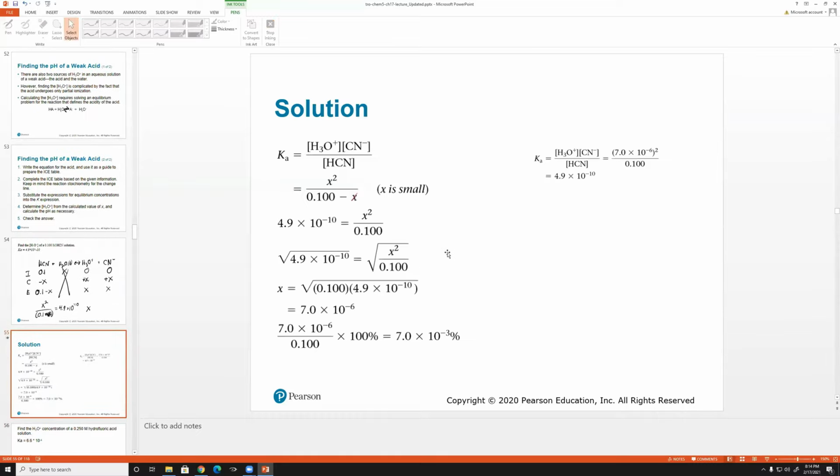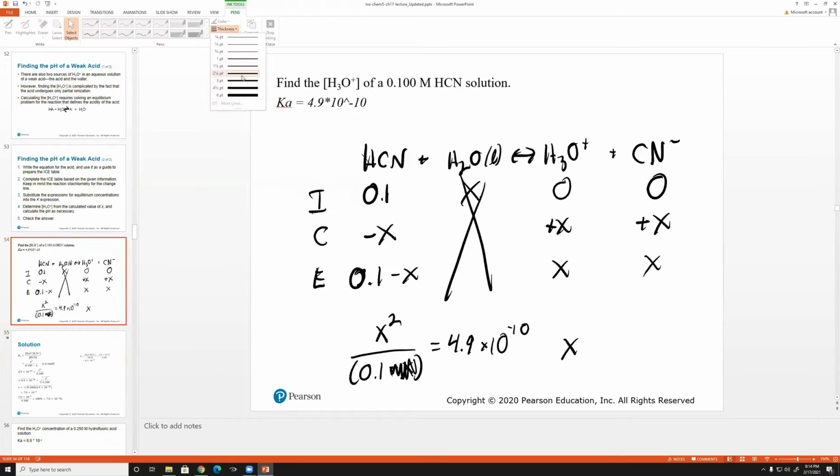to be? According to this, X is going to be 7 times 10 to the negative 6th. So now we know how to get this far based on our ice charts. But now the only difference is that we have acids and bases, and we can put this number into context of acids and bases and pH. So this number X corresponds to the H3O plus concentration. Very important. We need that to calculate everything we need to know.